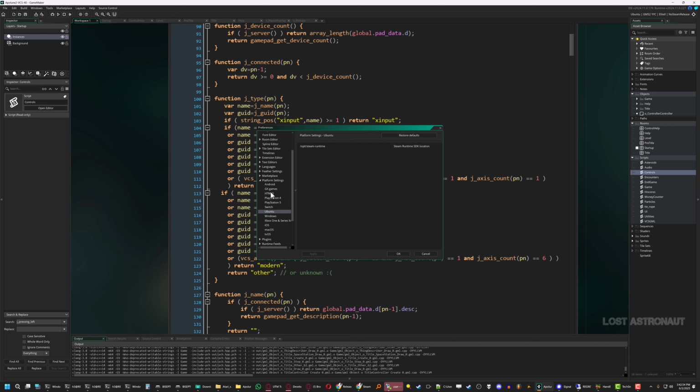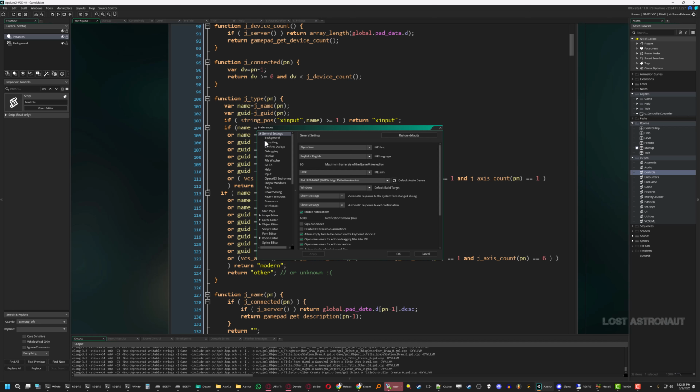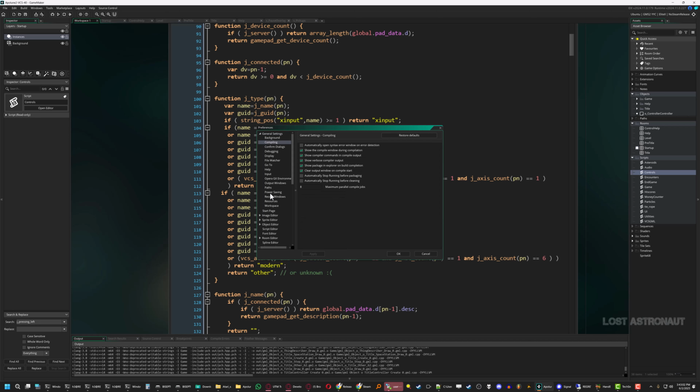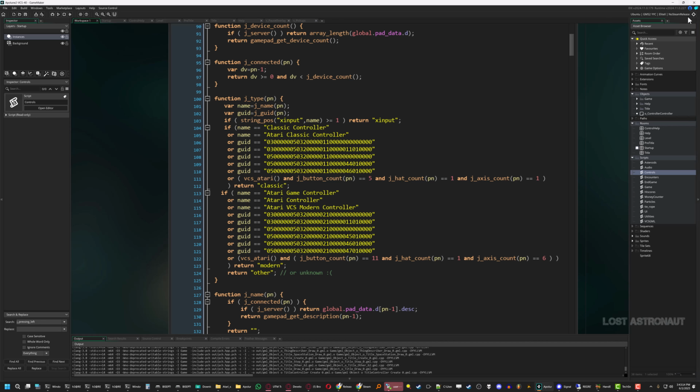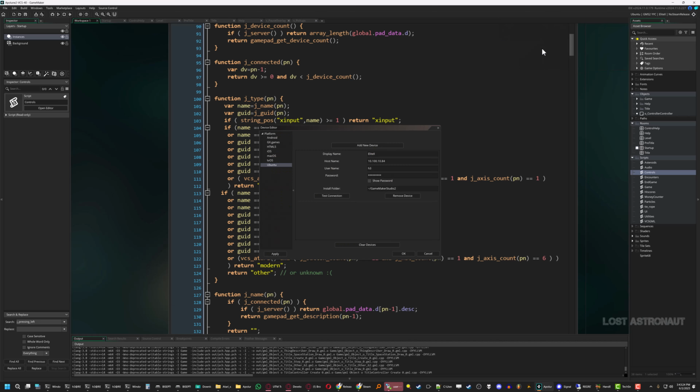Guess it's not there. General settings. Compiling. Maybe under this thing. Let's do that. Okay. Device. All right, let's bop out there.